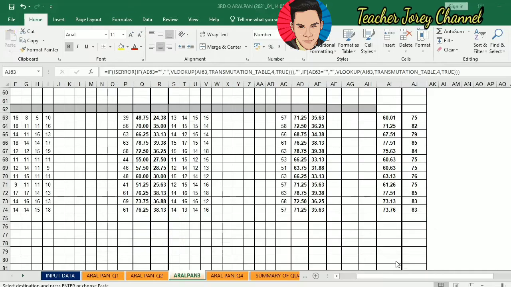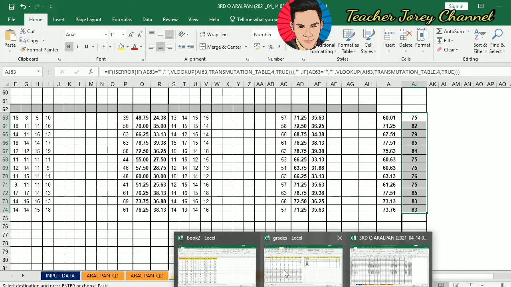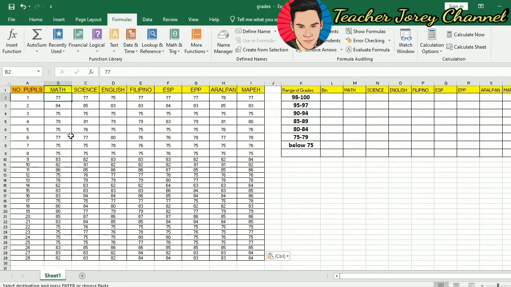So dito po natin kinuha yon sa class record po natin. Okay, so since we already have the data or grades for our 8 subjects, all we have to do here is to write the range of grades. Okay, I prepared this one already. From below 75 to 98 to 100.